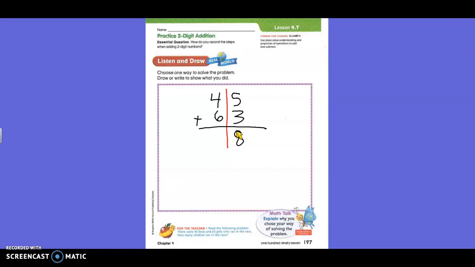Xander? 10. Now, boys and girls, we haven't had this yet. You might have on your math minutes, but you haven't had this yet as a whole class. Some of you have never had this. 6 plus 4 is 10. Now, when I make that 10, this is a ones, right? And this is a tens, right? Well, you can't do that on here. You can't put a ones under here on the ones.